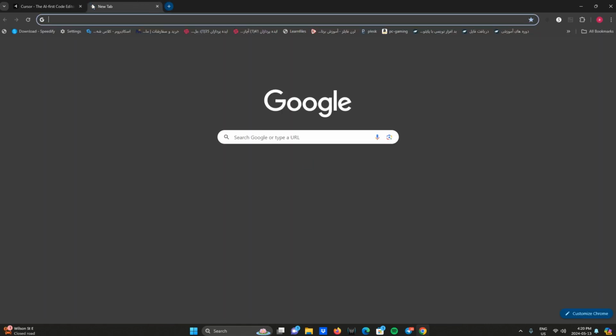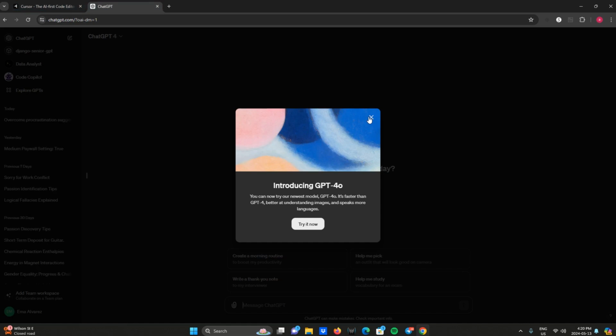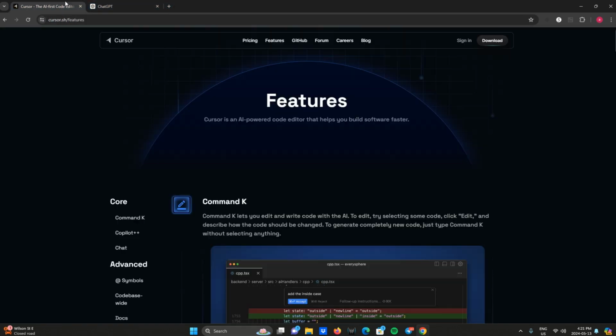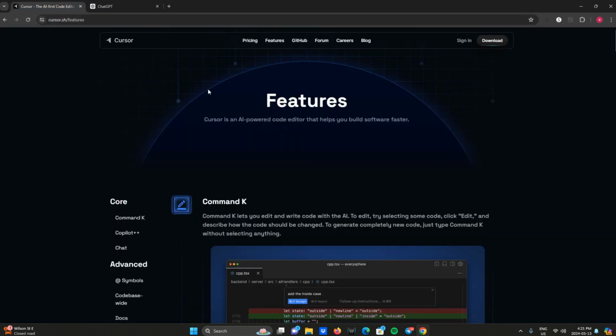Imagine that you have ChatGPT 4 and you're developing a certain application, and sometimes you need to ask ChatGPT 4 for some code, or give it your entire project code base and say, based on this code do that, or based on that code do that. But in this case you have to give your whole code base to ChatGPT 4 so it can read all the code and then give an answer. And every time you want ChatGPT to understand the whole code base of your project, you need to copy paste your whole project.